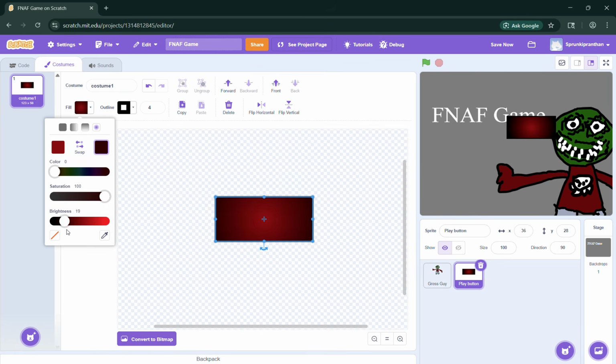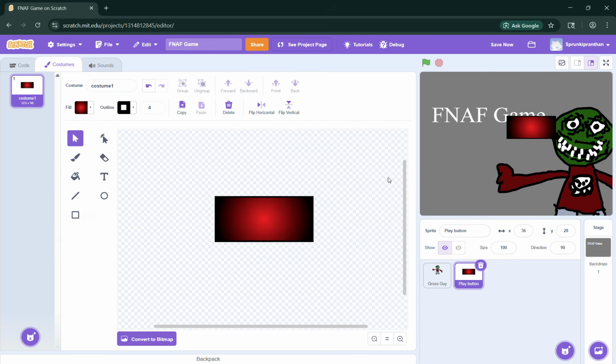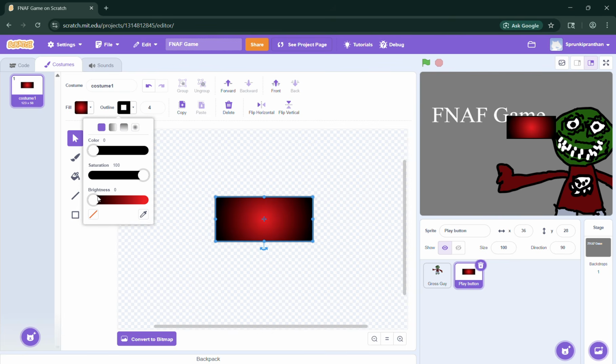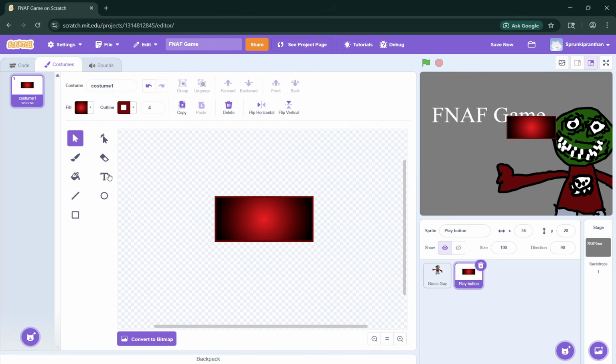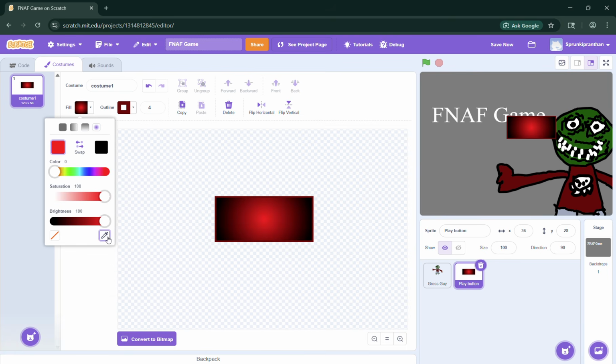Okay. Okay. So this. Maybe let's make this a darker reddish like that. 45.